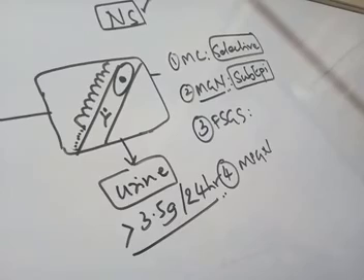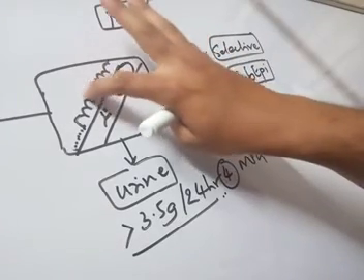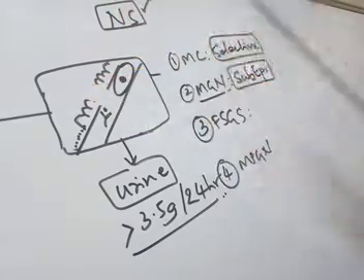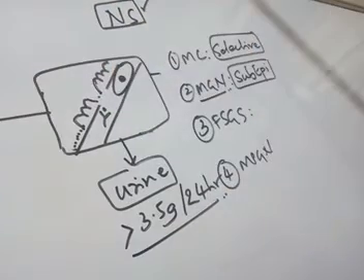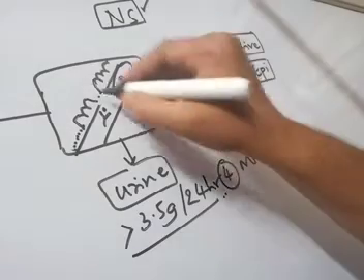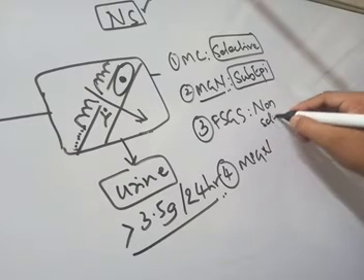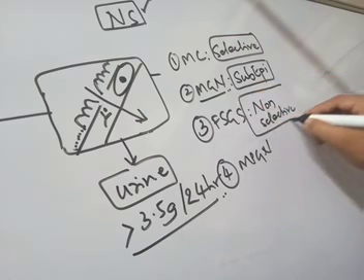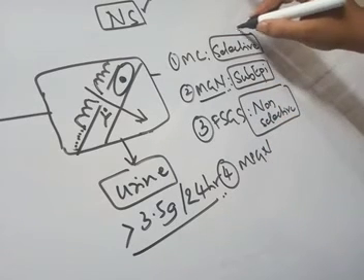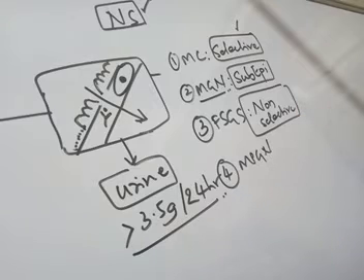What happens in focal segmental glomerulosclerosis? Here there is complete or massive destruction of podocytes, resulting in non-selective proteinuria. Selective proteinuria is only for albumin, but here in FSGS there is non-selective proteinuria, meaning along with albumin there is loss of antithrombin 3, transferrin, ceruloplasmin, ferritin. So this indicates a severity of proteinuria. This is a less severe proteinuria.